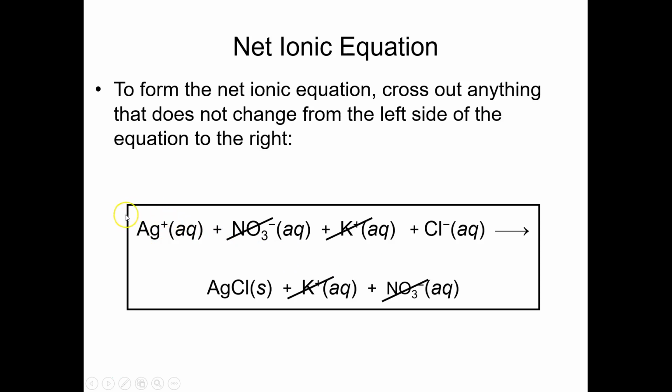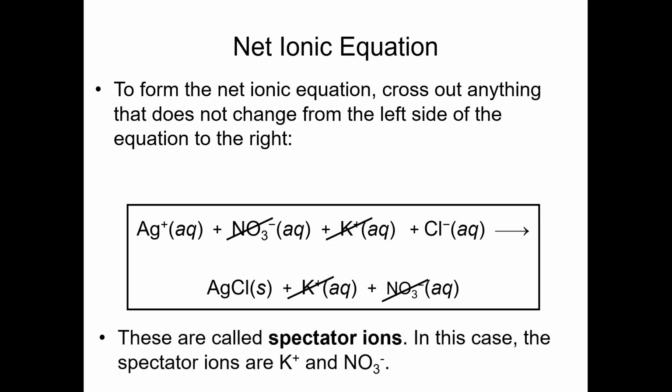By contrast, while there are silver ions and chloride ions on the left-hand side of the arrow, there are not solubilized silver ions or chloride ions on the right-hand side of the arrow. It's actually solid silver chloride. So because this is different from either that or that, we don't cross them out. These ions that we've just crossed out are called spectator ions. They're called spectator ions because they're not actually doing anything. They are appearing the same on both sides of the equation. And so their purpose is simply just to sort of chaperone the reacting species into solution. In this particular case, the spectator ions are potassium and nitrate.